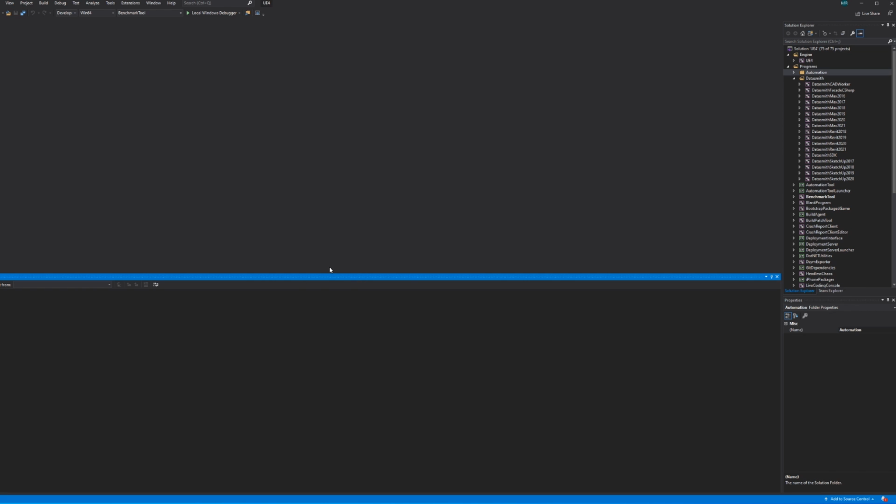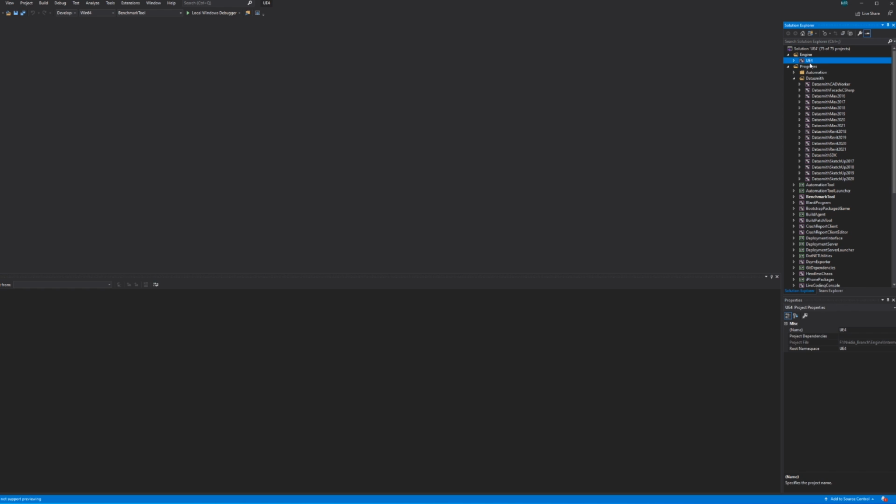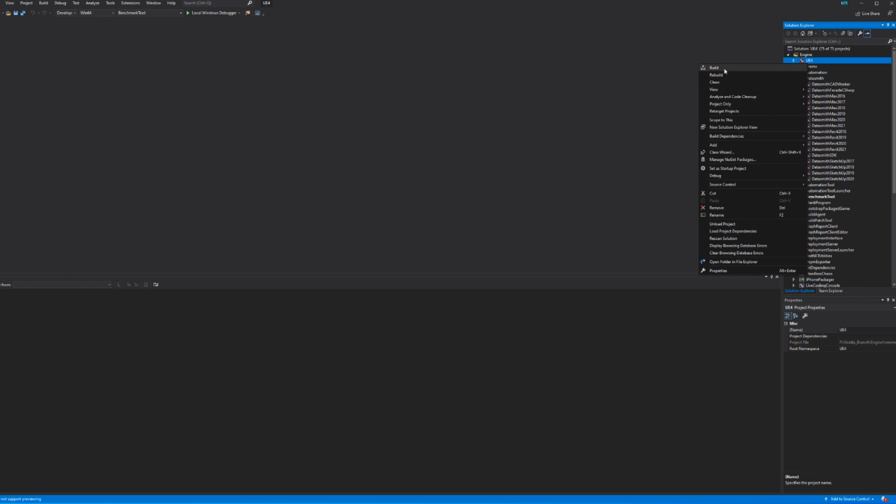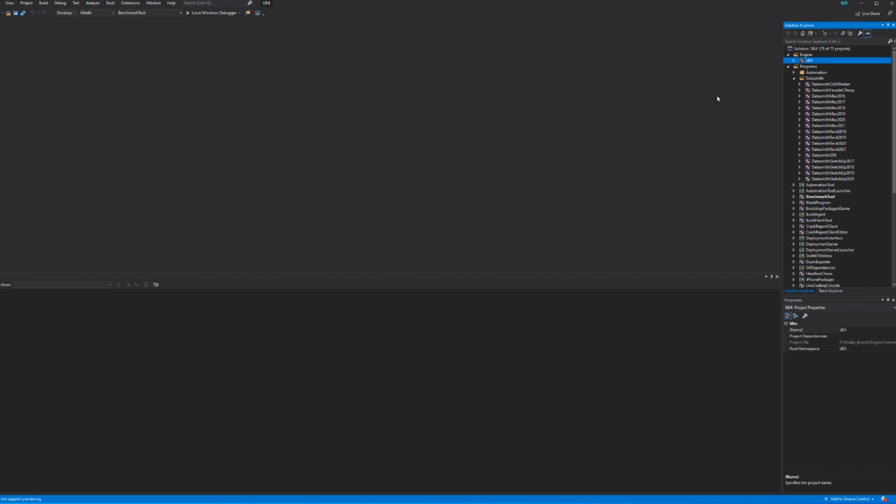Once you're done with that, make sure that you are also developing here in Windows 64. I'm pretty sure that everyone using Unreal nowadays is on Windows 64. And all you have to do is go here into UE4, right click, and click on Build. Once you do that, it's going to start scrolling and showing progress right here. It's going to say build right here, and you are going to let it go.